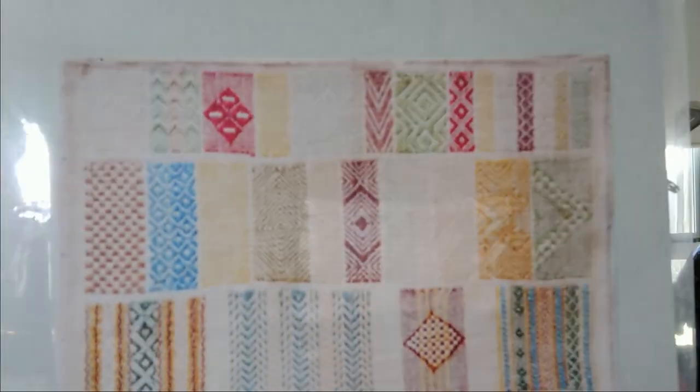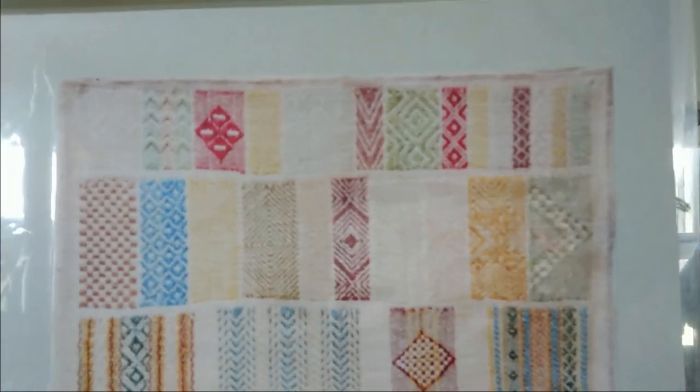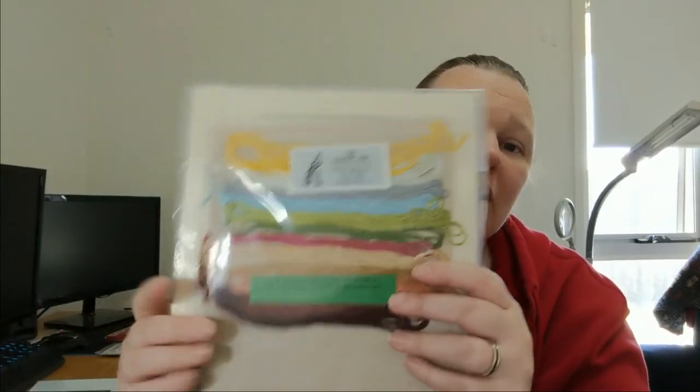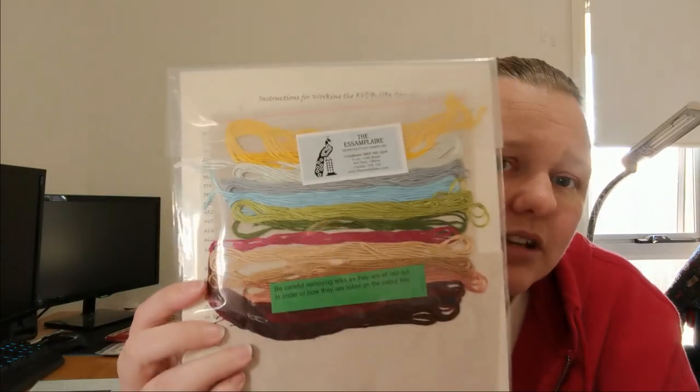So it's just weaving in and out. You put your needle up at the bottom, just go under and over certain amounts of threads, and it makes these beautiful patterns. And I got the kit for this. There are 13 colours of silk. The assembler always just sticks their silk over the top like that and tells you that they're in number order as they are in the chart.